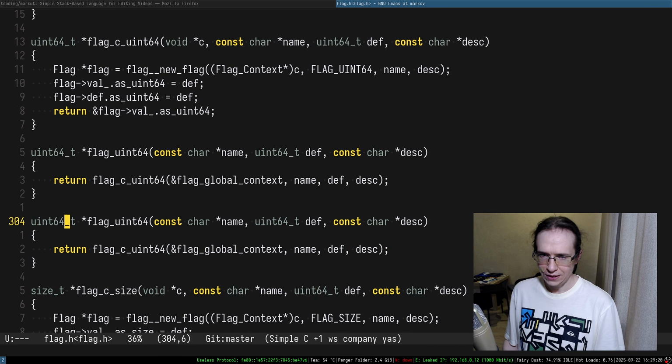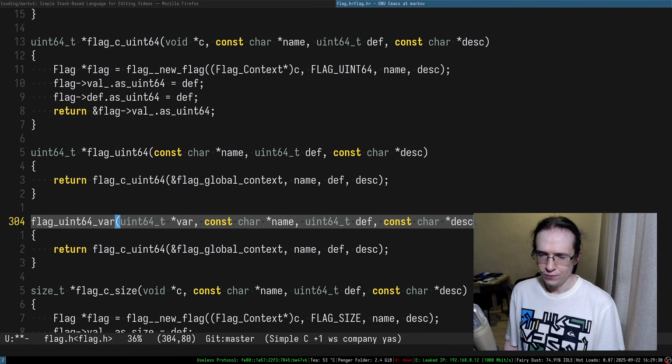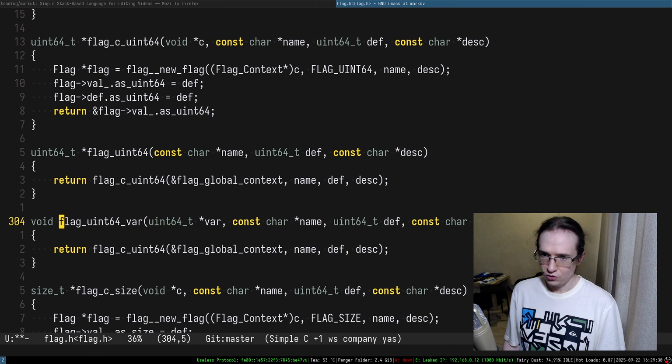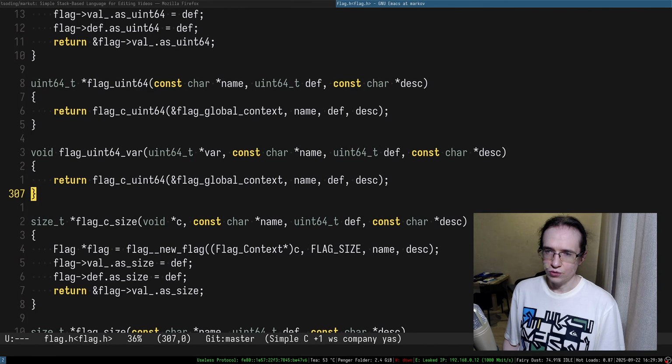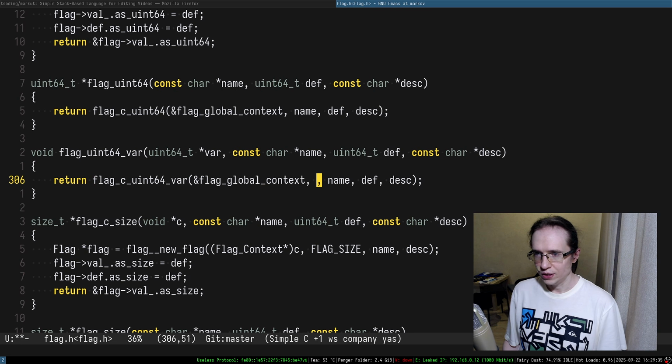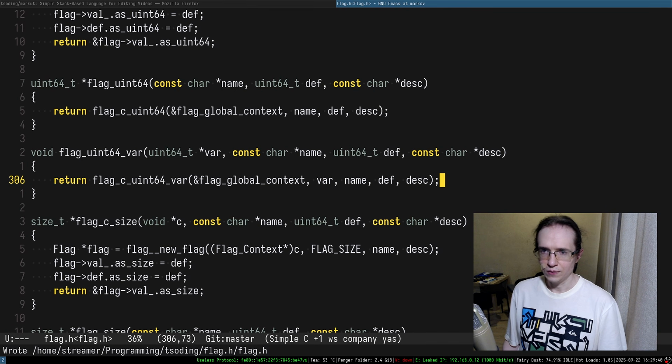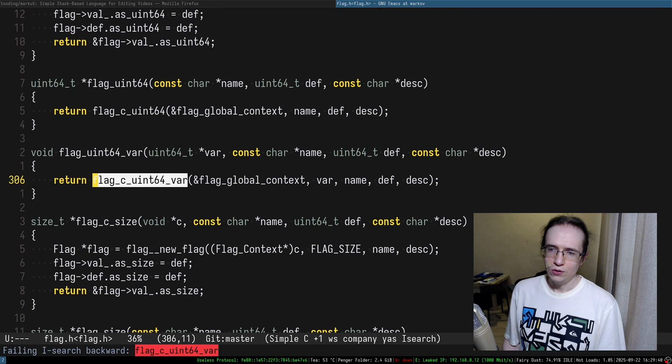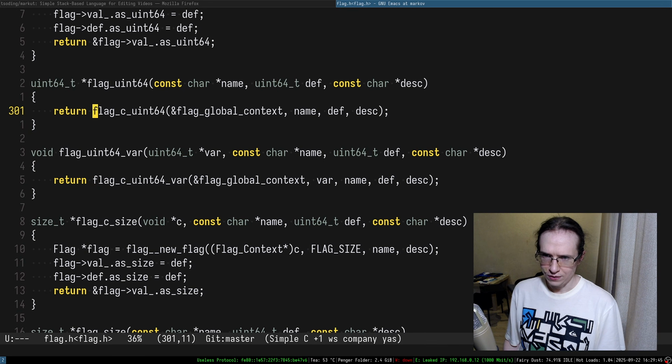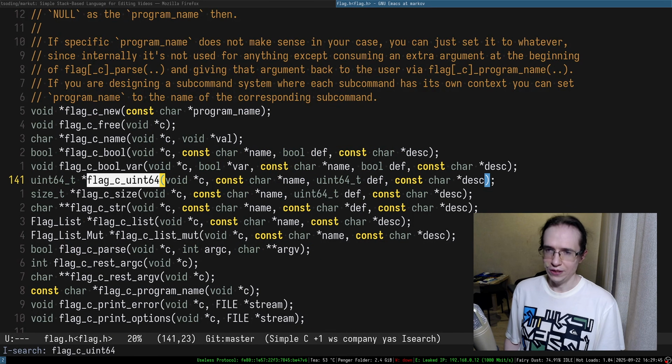So this is going to be that, and this is the var variant. So put the var in here. And this is just a void, right? And this one has to be var, where we pass var. Okay, so now this one doesn't exist, which means I have to create more variants in here.